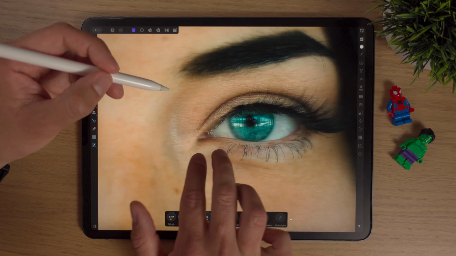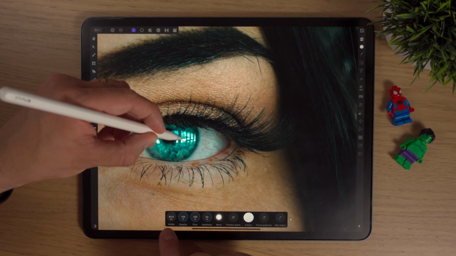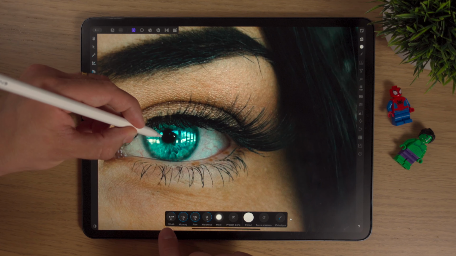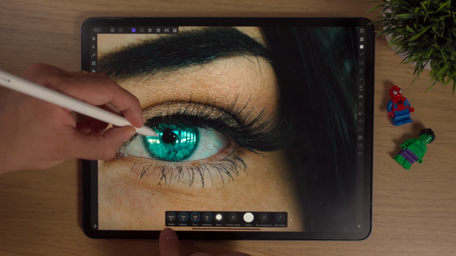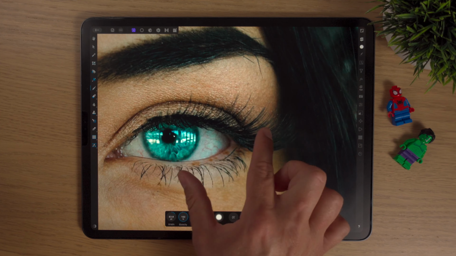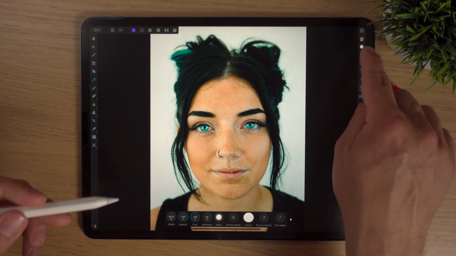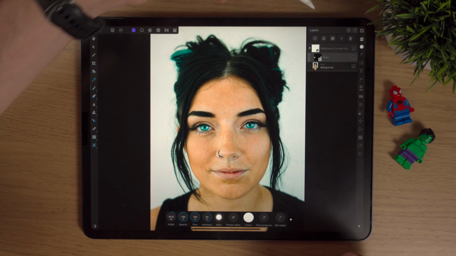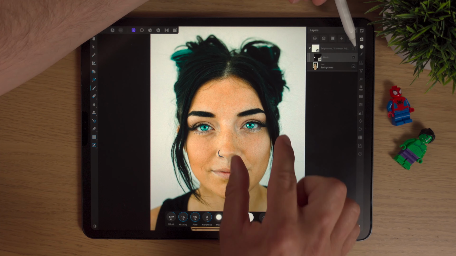Then two fingers to move over. It maybe doesn't look like we're doing too much, but once we zoom out and check out the before and after, I maybe would have been tempted to feather it a wee bit more. But that's looking really, really good. Our eyes are really popping, and we'll take away this adjustment layer. That's what it was before, and that's what it is now. And those eyes are really, really popping out.